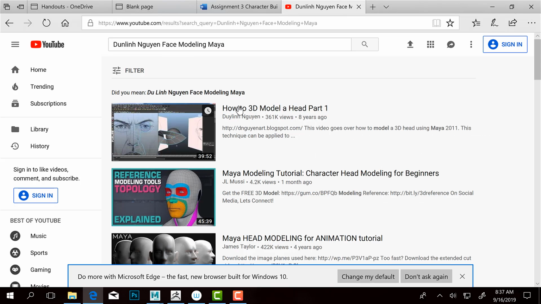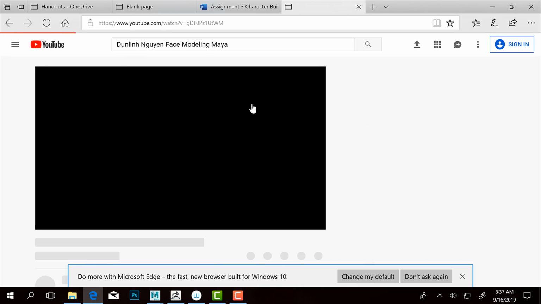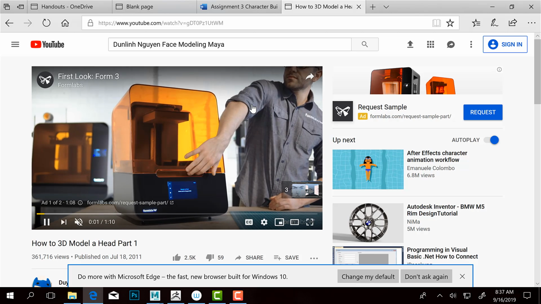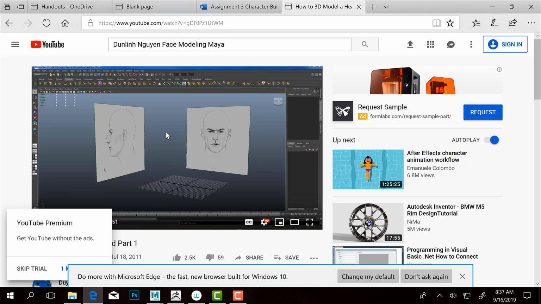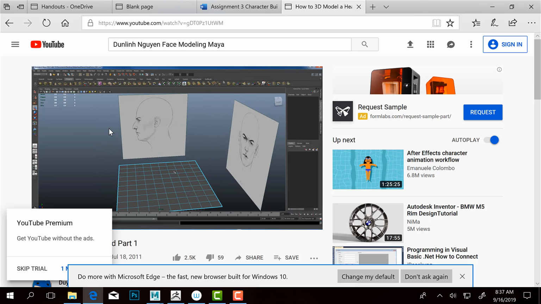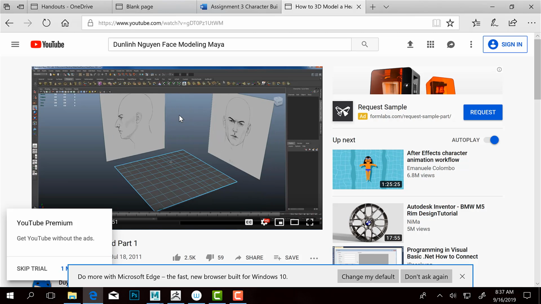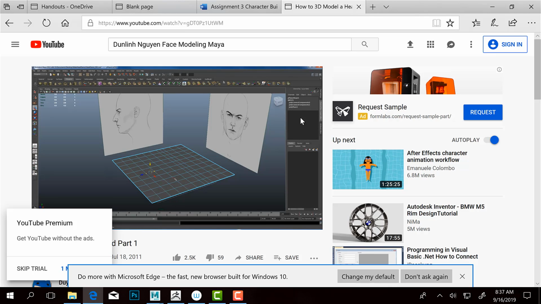This is it. How to model a 3D head. He actually goes through modeling a 3D head, and I think he does a hand and torso too. So he's got a really excellent tutorial to watch. The fun thing is that he goes through and uses the quad draw tool to draw directly on the artwork, and then pulls it forward to match the side view of the artwork. It's a really weird kind of 2D exercise that suddenly becomes 3D. I definitely would watch this because he does an excellent job explaining topology really well.